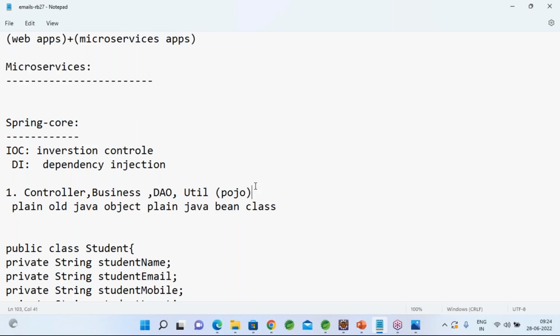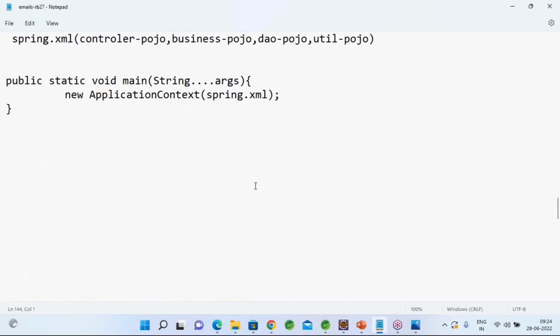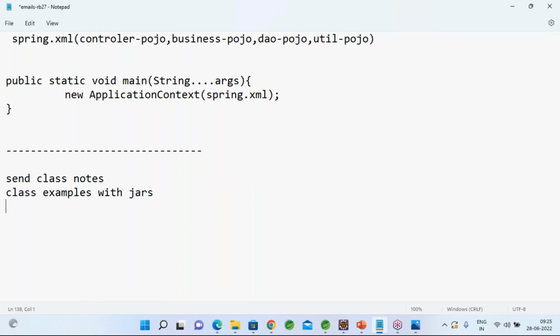Every day you will get class notes and class examples with the jar files, whatever jars I use, after the session, and from DURGASOFT they will send you the video links.